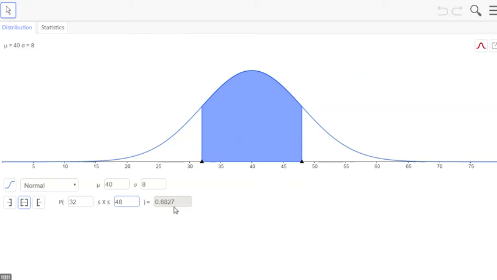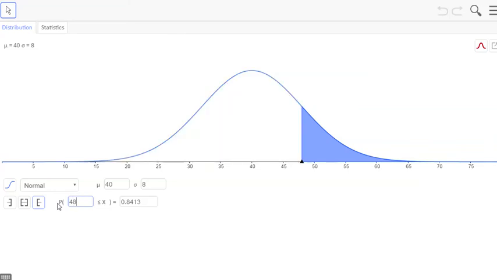68.27%. If we want to find what's the probability that the annual rainfall is more than 48, so we want to cut off at 48 here, and for more than, we want the area to the right. So we want to select this button for right-sided. So we select right-sided, but we can see it's starting at 32. So what we want to do is go in and edit, change that to 48, and then just be sure to hit enter so that it adjusts everything. And we can see it's exactly 15.87% right there. So on this right-hand side, it's giving you the area under the curve. So where we estimated 16% before, it's actually 15.87%.